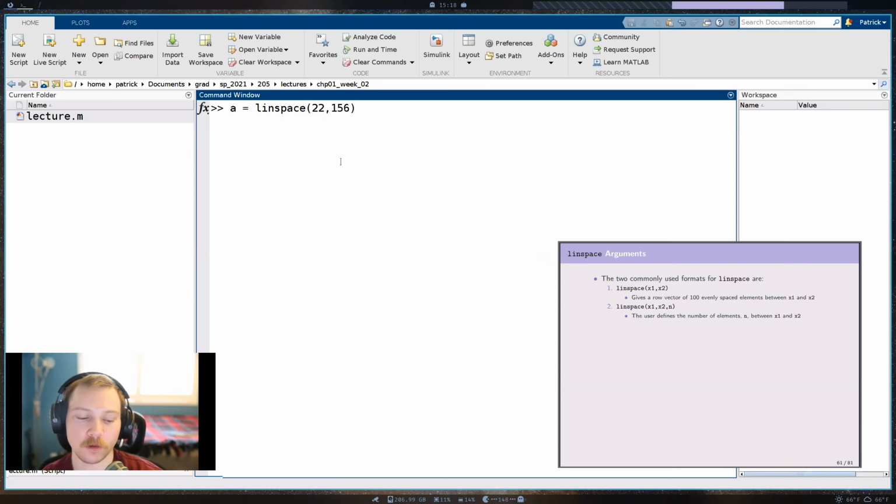So if we only put those for our arguments here, 22 will be the first value, and 156 will be the last value. If this is all we put for the linspace function, then MATLAB, by default, will assign a length of 100. So this will always give us a length of 100 if we only have two arguments for this function.